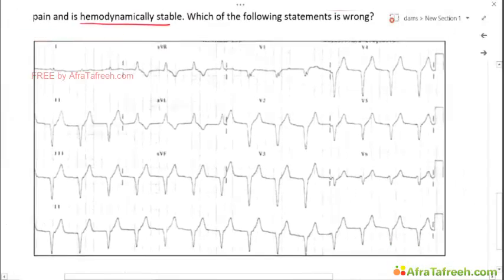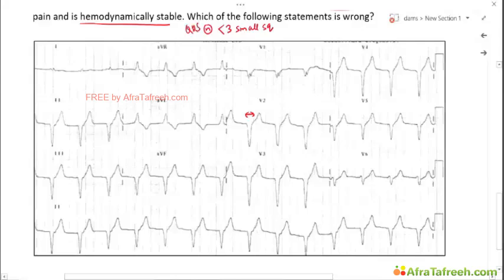Okay. Now let's go through the findings on this ECG. You should always read ECGs by following a proper protocolized manner, like from rate, rhythm, axis, intervals, ST segments, ischemia, etc. But I'm sure you guys will go ahead and evaluate this ECG. For me to point out, I can find some abnormalities right away which pop out from the ECG. They are a widened QRS. Okay, this is not a normal width. Normally QRS is less than 3 small squares. Any QRS which is more than 3 small squares is wide QRS, and this ECG has a wide QRS.